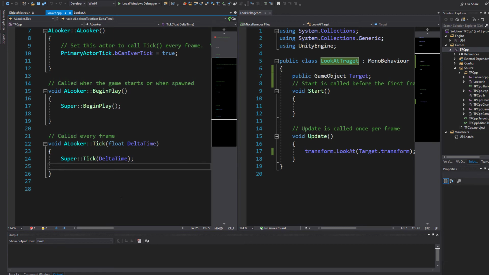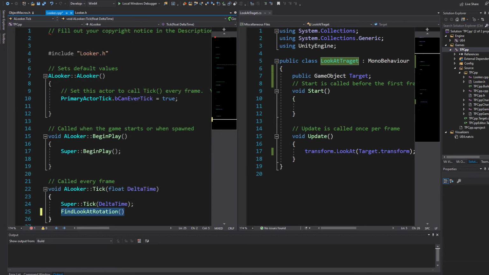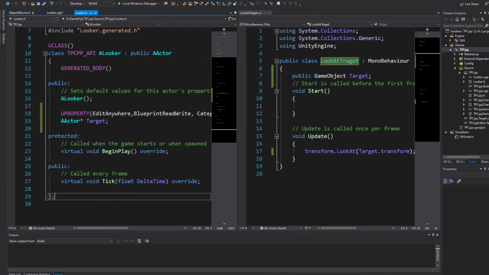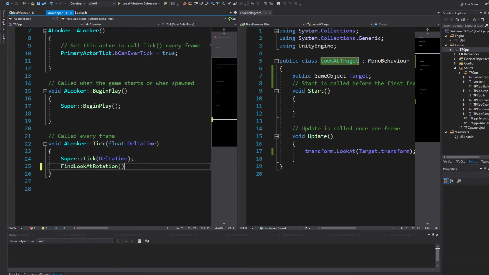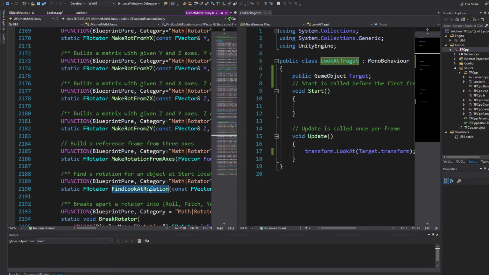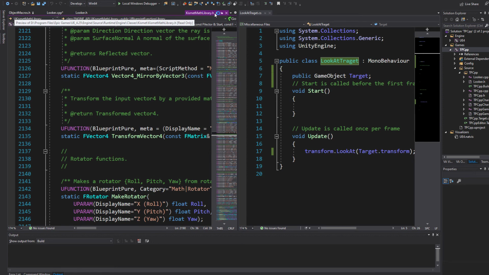So we can say, first of all, we need to find the look at rotation in Unreal Engine. There's no look at function in there. So there's a function called find look at rotation, right? But this function, you cannot really just call it, because this is not a function of this object or this actor class, right? Actor class. So you really have to find where it is and include it. So you can Alt G and look for where it is. This is where it is, right? And it's in the file called Kismet Math Library.